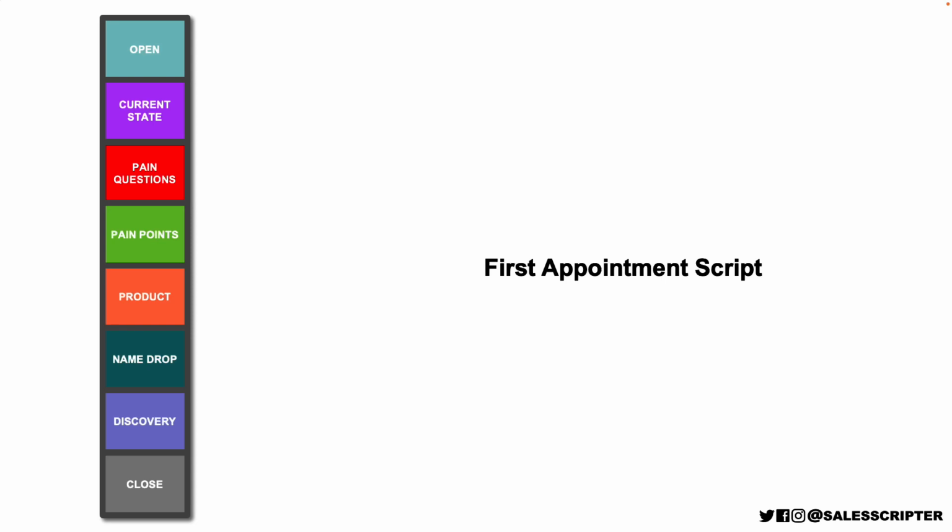I like to open appointments more with current state questions and pain questions, so I can learn a little bit about what's going on with the prospect. Then I sort of back into pain questions after that. But here's an example of a flow and how to use those blocks for your appointments.